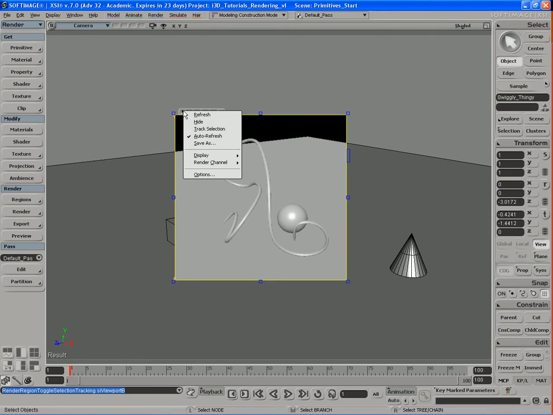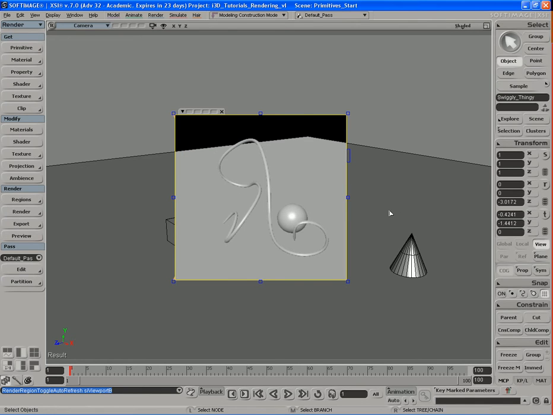The smaller your RenderRegion, the faster it renders. Then we have this auto refresh flag, and it's checked on by default. If we click on it, we'll turn it off. You'll notice also the RenderRegion turns from yellow to red on the borders. This is to let you know that you're not using auto refresh mode. Auto refresh mode, if we turn it back on, is shown in yellow.